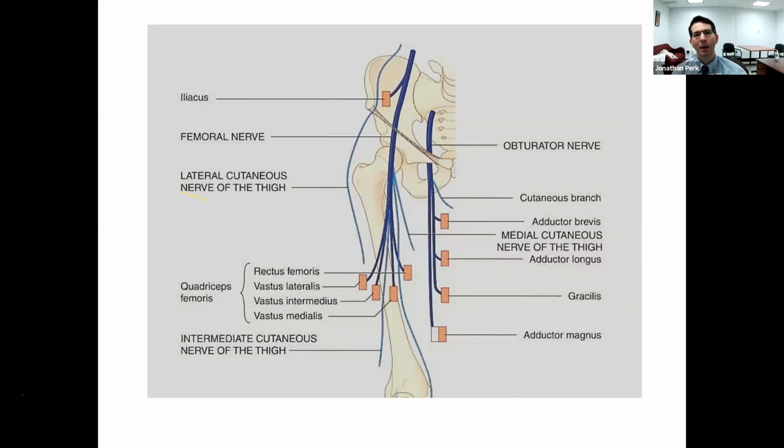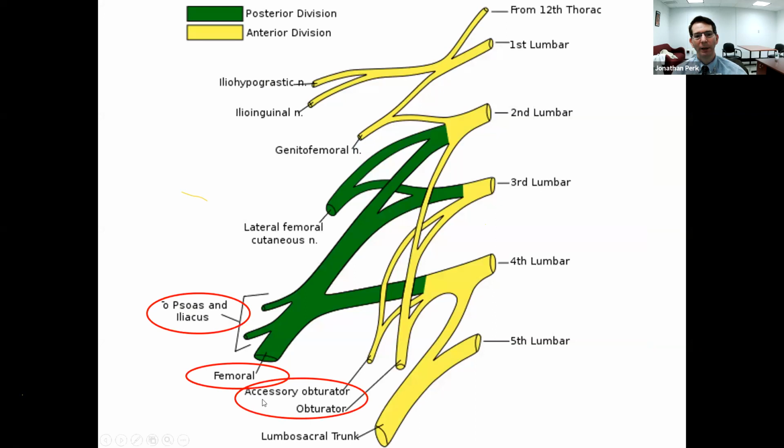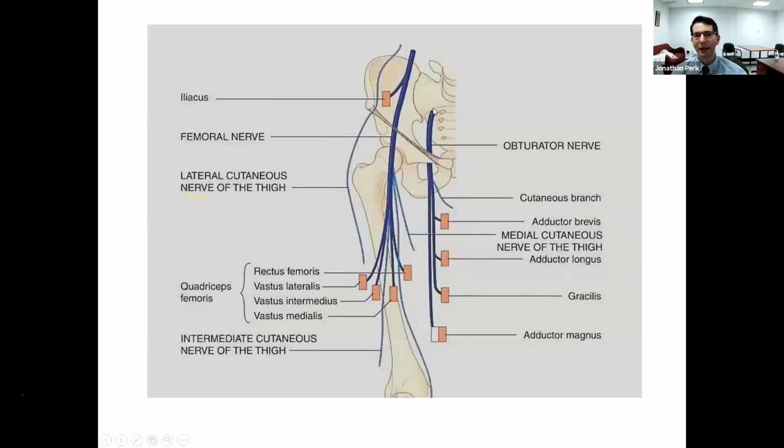Okay, so a femoral neuropathy will cause weakness of extension of the knee. Now we're going to talk about another nerve. It's the obturator nerve. Here again, there are 2 branches, but it doesn't matter. Just group them as one, as an obturator nerve. Again, L2, 3, and 4. But as you see here, this is the obturator nerve.